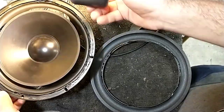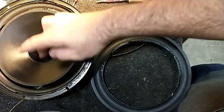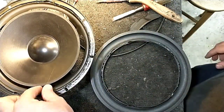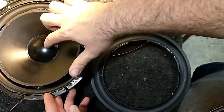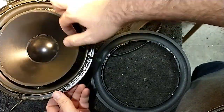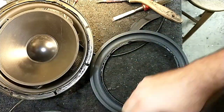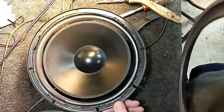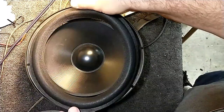Yeah, if you want to start refoaming speakers, try radiators first. That's like really easy. And of course, I drip a little tiny bit of spider snot there across the cone. All right, it's coming up at least. That's good. I'll have to get rid of a little bit of that later. All right, and then we'll lay this down and try to center it as best possible on the basket and on the cone.